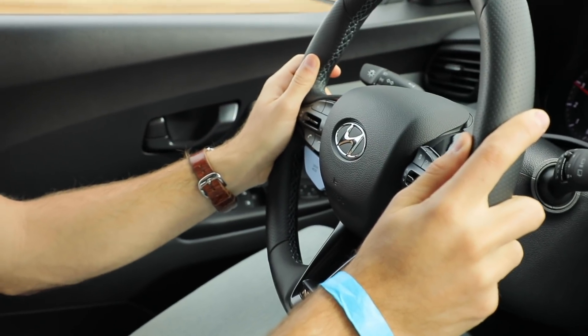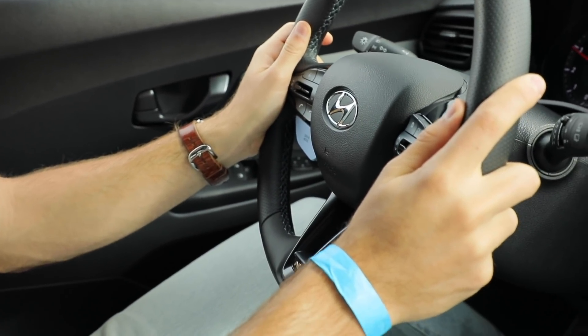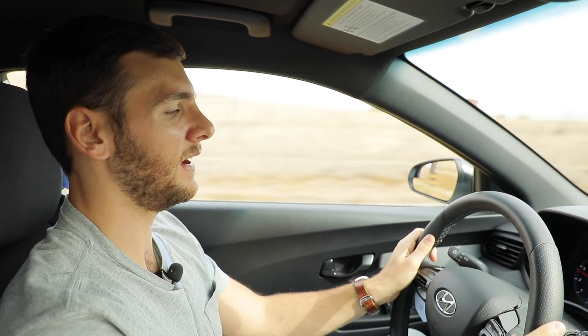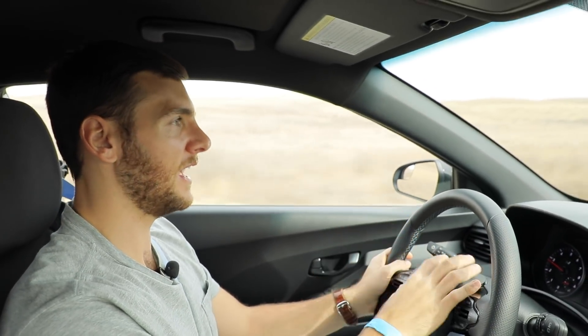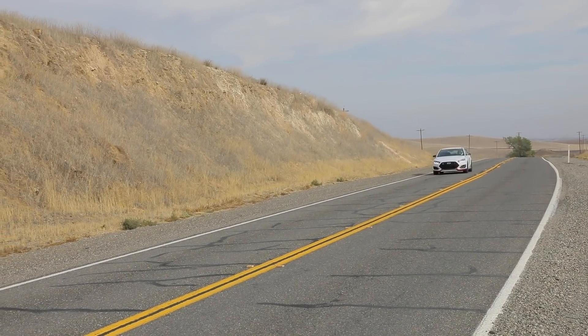The steering — I'm just in normal mode, there's a sport mode — the steering weight is excellent, good feedback, and certainly it goes where you point it. On some Hyundai vehicles it's busy on center; there's never really a true center point and you're constantly fighting it. This has a true on-center feel. Even Jeff Glucker reviewing the Turbo R-Spec said the same, and on this car it is different — they've definitely done the right changes to the steering. I could really live with this car day-to-day. It rides well, and apart from a bit of road noise, it's comfortable and has that performance when and where you want it.